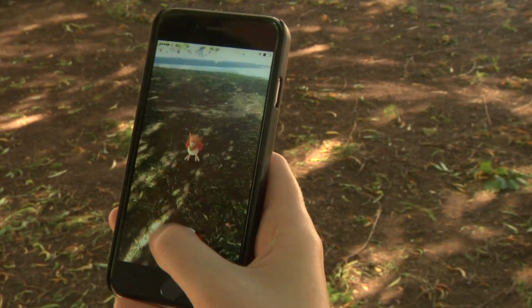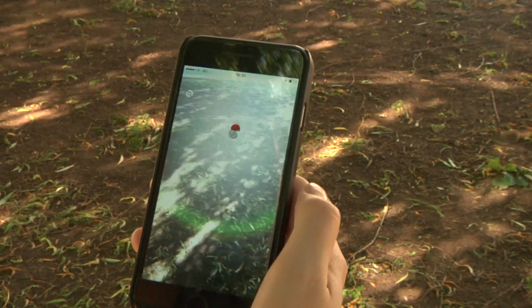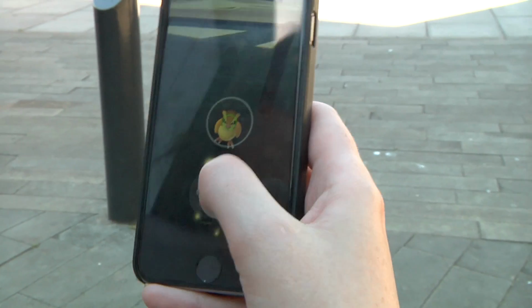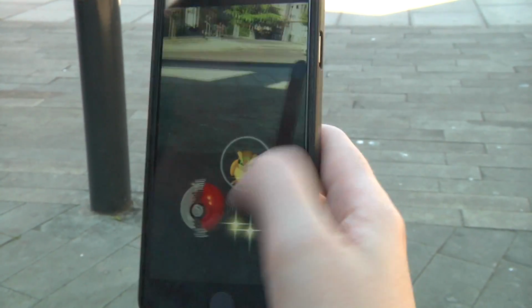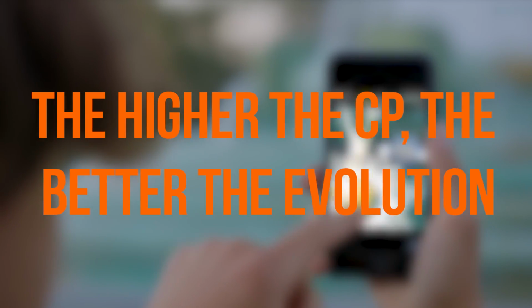Get curveballing. There are several ways to throw a curveball. One is to simply bend your throw on the screen before releasing, but another is to make small circles on the screen with the Pokeball before releasing it. You'll know when it's ready as stars will start swirling around the Pokeball. Landing a capture with a curveball gives you an extra 10 XP. Win.